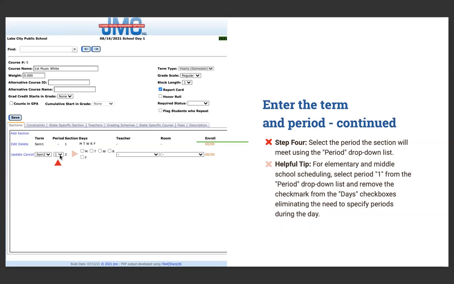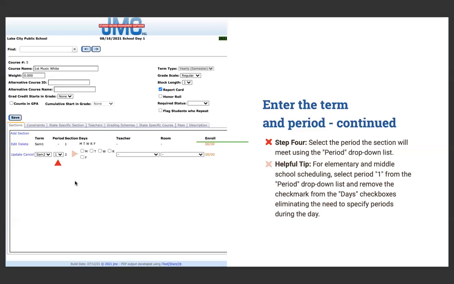So what we do is, since all the classes might go in period 1, which is what I would recommend, you have to uncheck the days, because it will not schedule a student in more than one class the same period if they have conflicting days. So we say, hey, there are no conflicting days here. We're unchecking the days. Well, you might say, well, Paul, music isn't first period for Mrs. White's class. It's this period. Well, the office doesn't need to know that.